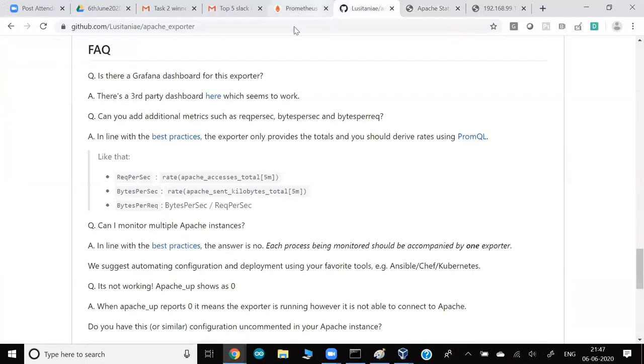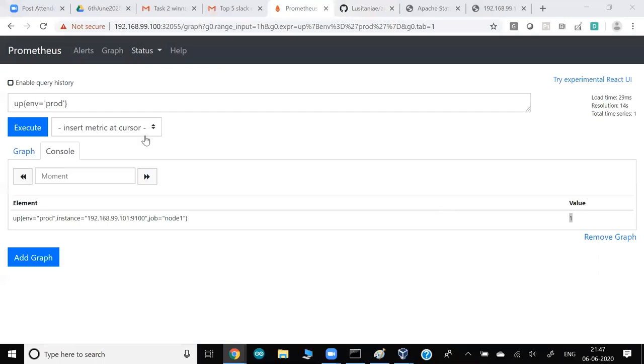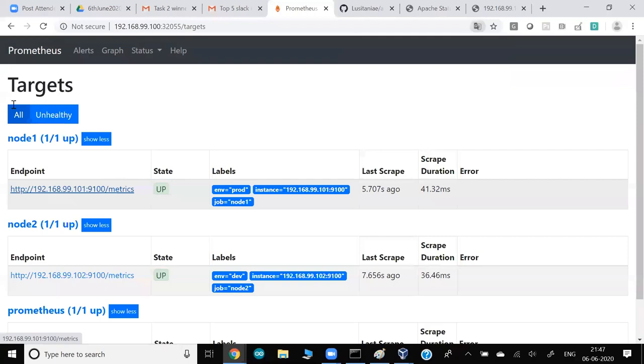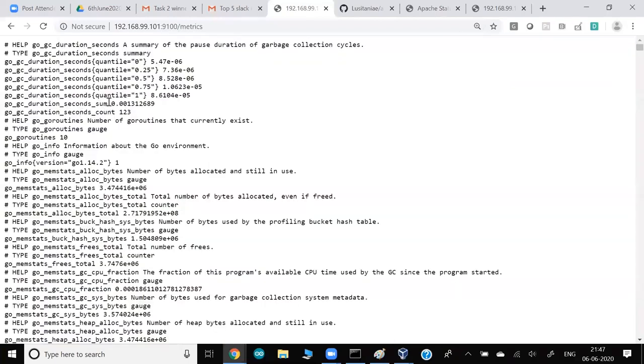Okay. So if you check any of the target URLs, let's say this one. This node is also exposing its metrics, but what format are they using? This one. So every line has one key, one value. One key, one value, with one space. There's no equals sign, there's no colon. So every line is one metric. Every line is one piece of information. Okay. So this is the format of Prometheus.